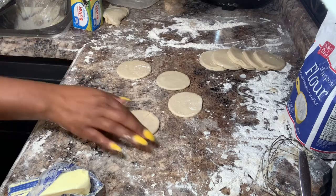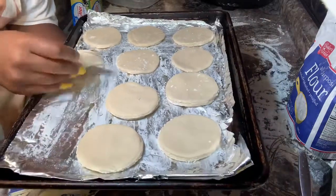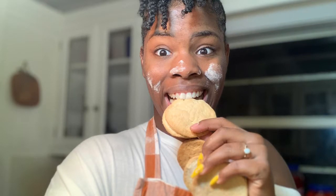Okay, fam, so I went ahead and buttered my pan up, put some aluminum foil at the base of it, buttered that up, put the biscuits inside, and well, they came out more like Criscuits, okay? A crunchy biscuit. I really don't know what I did. Followed the instructions. Help me, Lord.